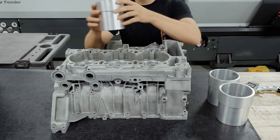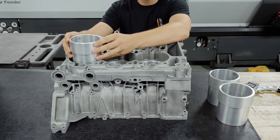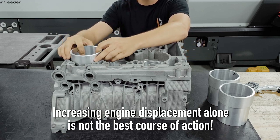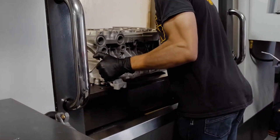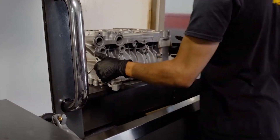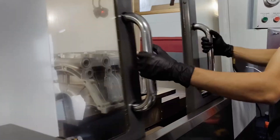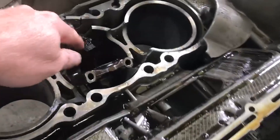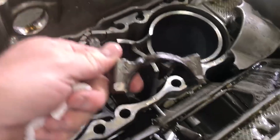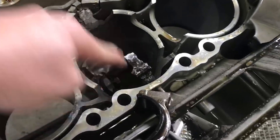While it is a no-brainer to use oversized cylinders and pistons as part of a performance engine conversion, simply increasing engine displacement alone is not the best course of action. As part of this Porsche engine conversion process, a holistic approach must be taken when rebuilding any M96 or M97 engine. This includes replacing and upgrading components that are known to fail even in a stock engine and others that aren't suitable for the increases in horsepower and torque these engine conversions offer.